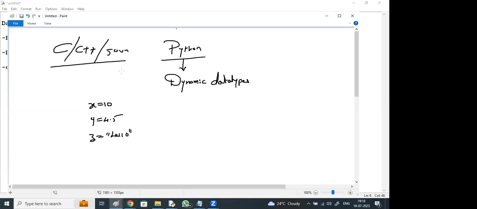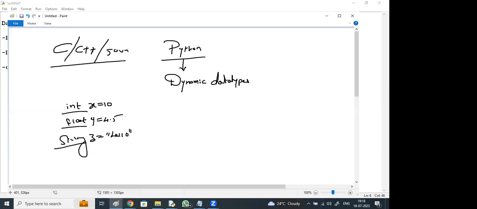If you want to define a variable in other programming languages, compulsorily we need the data type. Here we need to say int x, float y, string z, right? Without this data type, the variable is not going to be created in other languages.